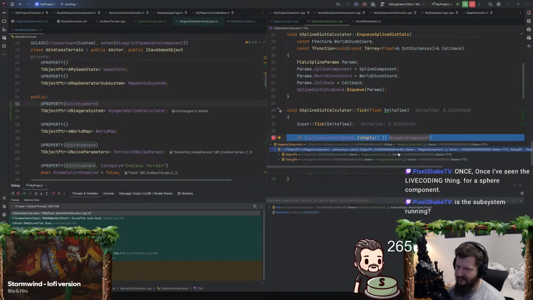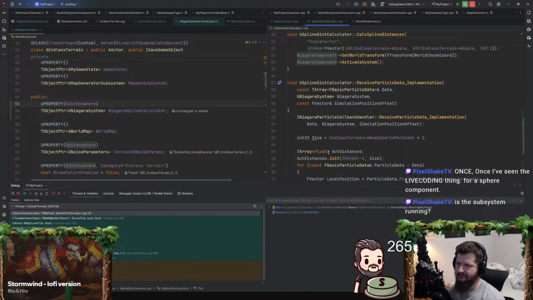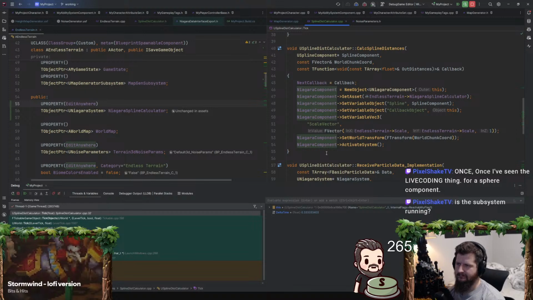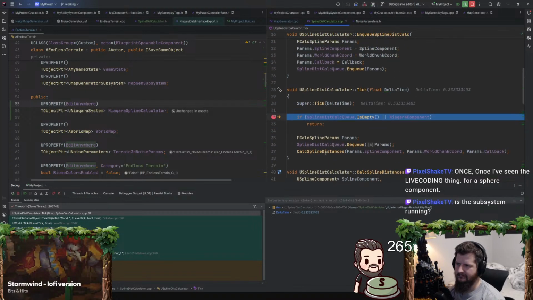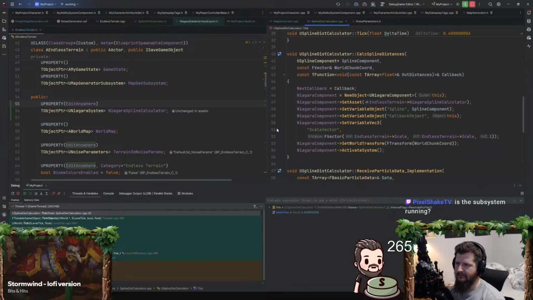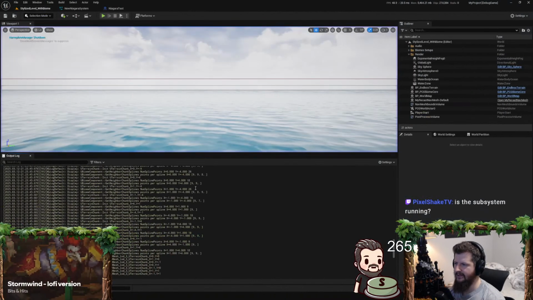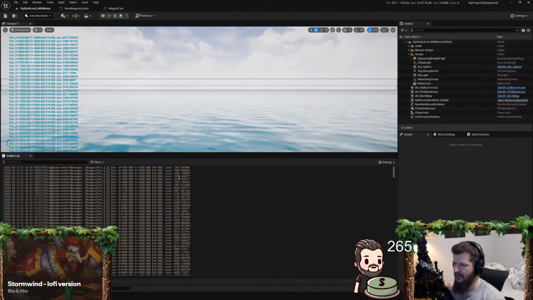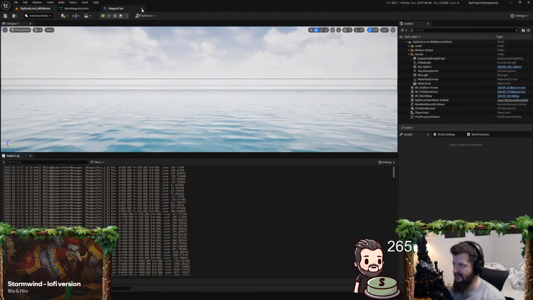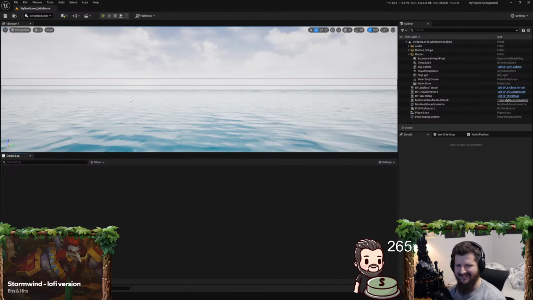Is the subsystem running? Yeah, I'm in the tick right now. Okay, let's make sure we actually get here. I bet the component hasn't actually been turned on properly. Wait, why is Niagara test saying stuff still? Is it because it's open? Oh my god, it's just going to continuously do that if it's even open as a blueprint.